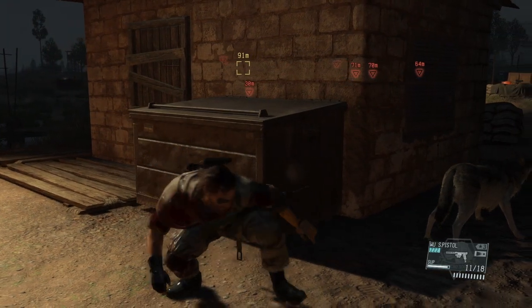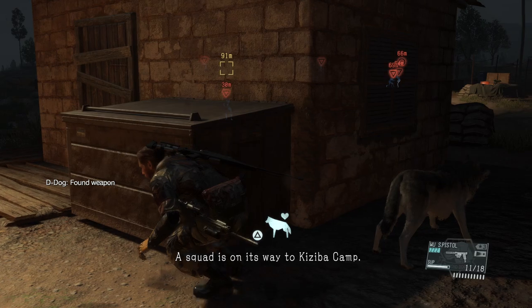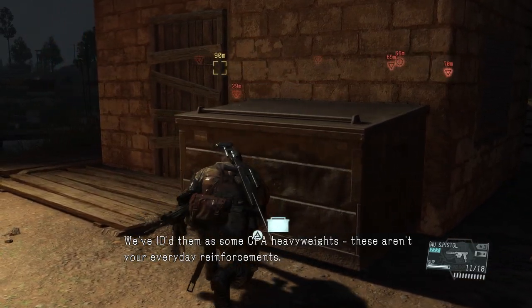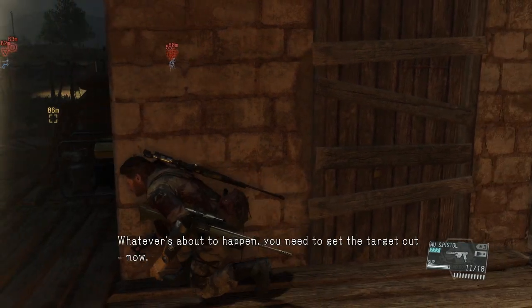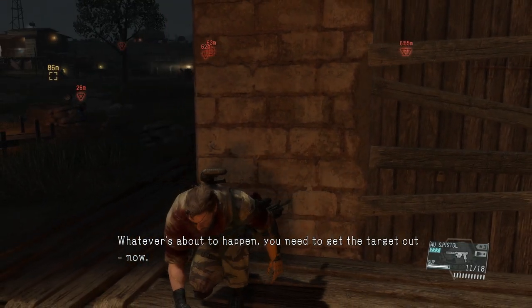Some movement. The squad is on its way to Kaziba Camp. We've ID'd them as some CFA heavyweights. These aren't your everyday reinforcements. Whatever's about to happen, you need to get the target out now.